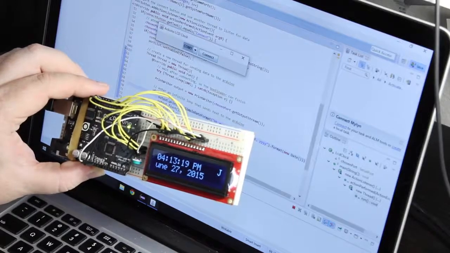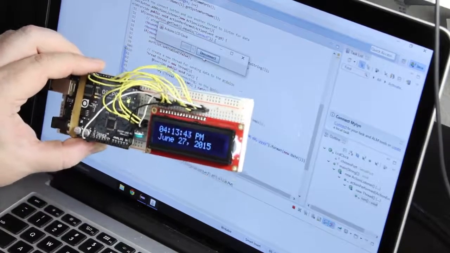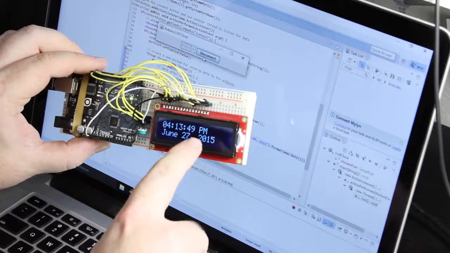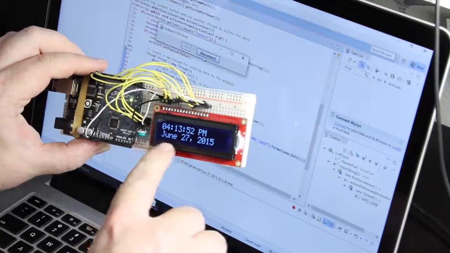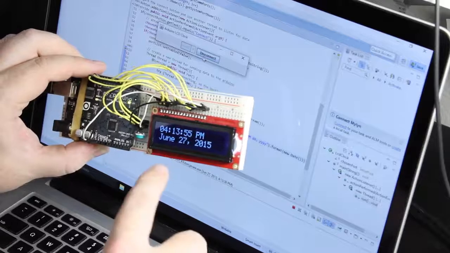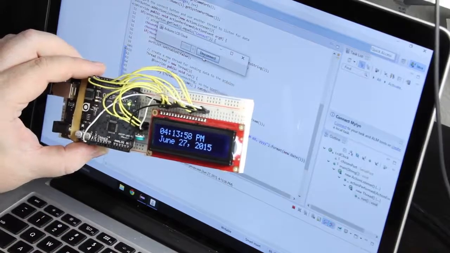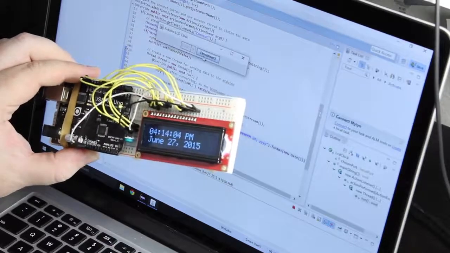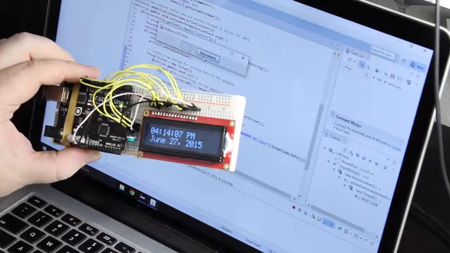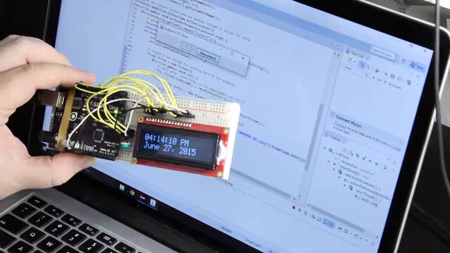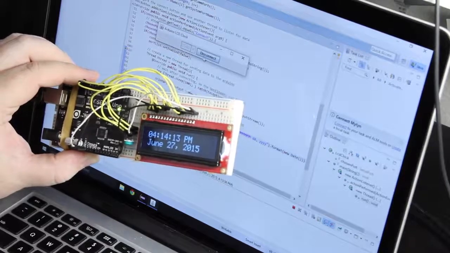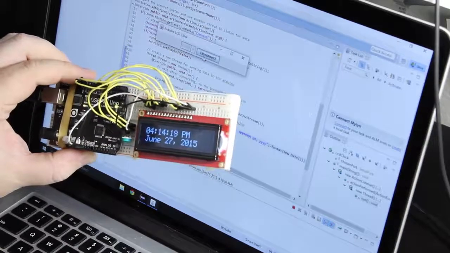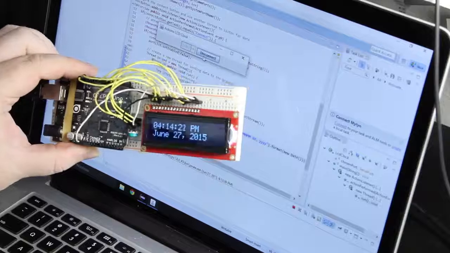Alright, so if we connect again, there we go. So you can see that we have the hour, minute, second, either AM or PM. We have the month printed as a name, not a number, and then we have the day and the year. And so this is a fairly simple project, but you can see that you can kind of get an idea for how things can be expanded from here. You can obviously send much more complex data. You could create a graphical user interface that will let you control a motor or a valve or a light. And you can create things as complex as you want.